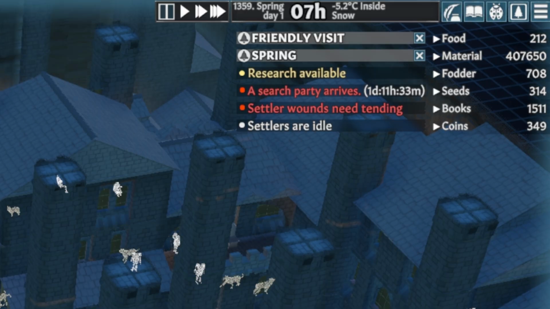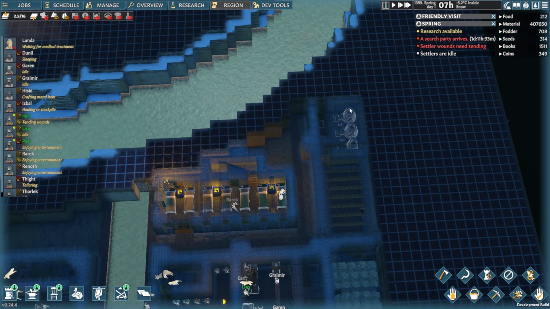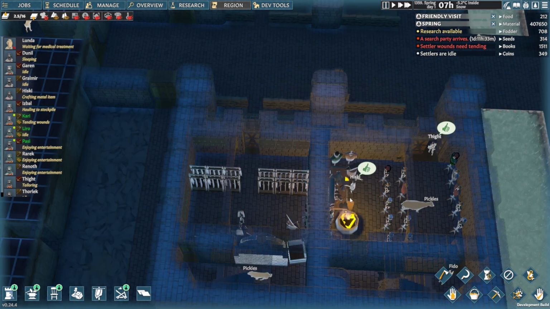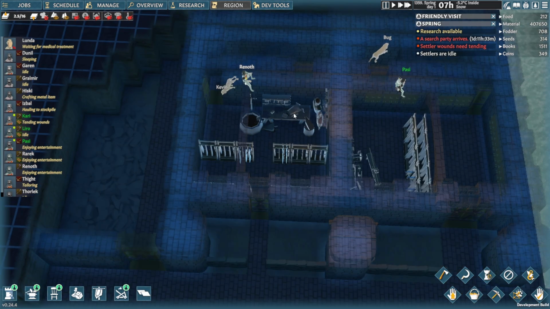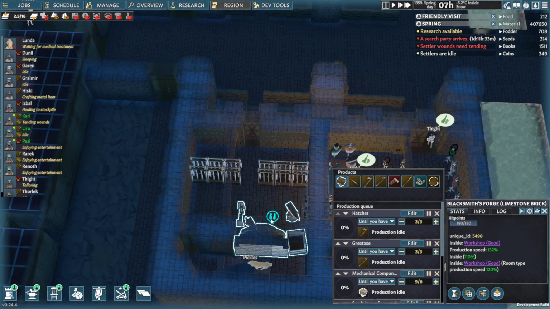First day of spring, 1359. And let's see where we're at this point. We've got a new settler, Lunda, getting healed up, making number 13. Like I said, she'll be another archer, and I've decided to make her our third blacksmith. That way we'll have a blacksmith that can work the furnaces at all time. We'll have Hisky working the armor smith table, making armor, and then there'll be a spare blacksmith to float around and either operate this other armorer's table making shields, otherwise they can operate the blacksmith's forge, making weapons and mechanical components.